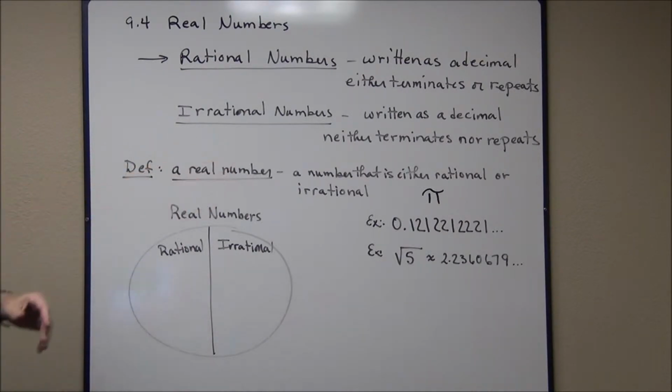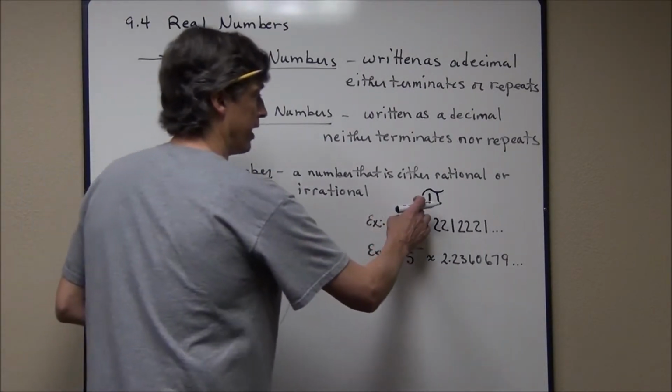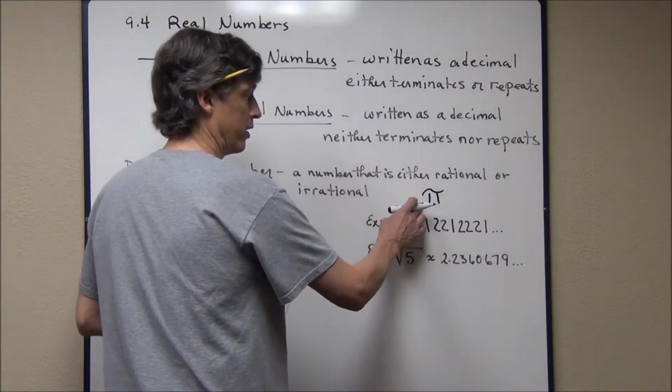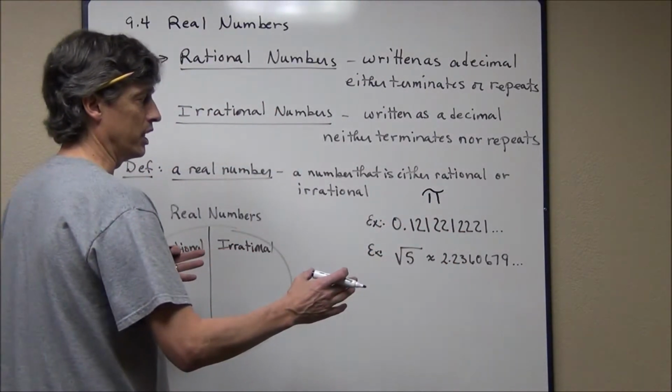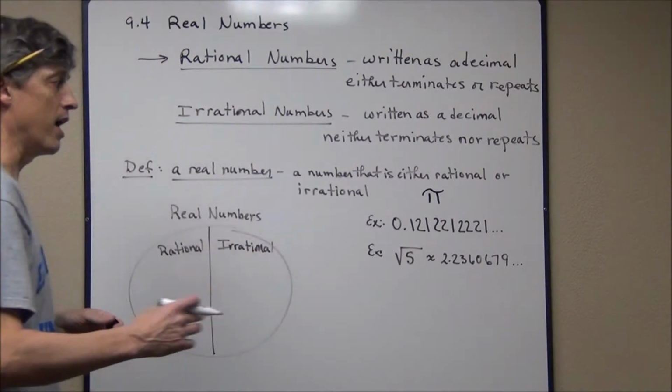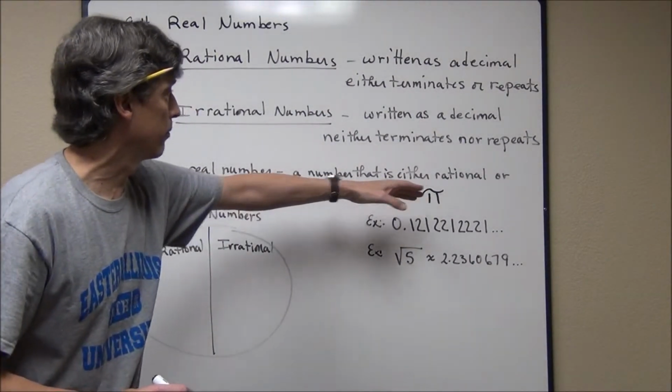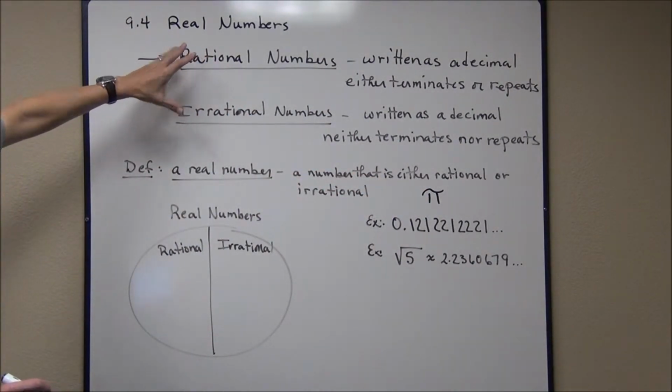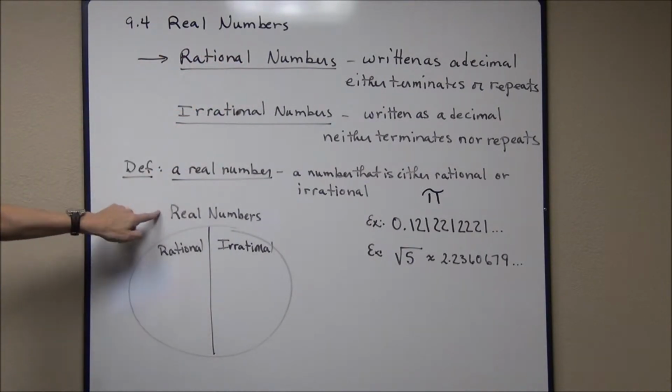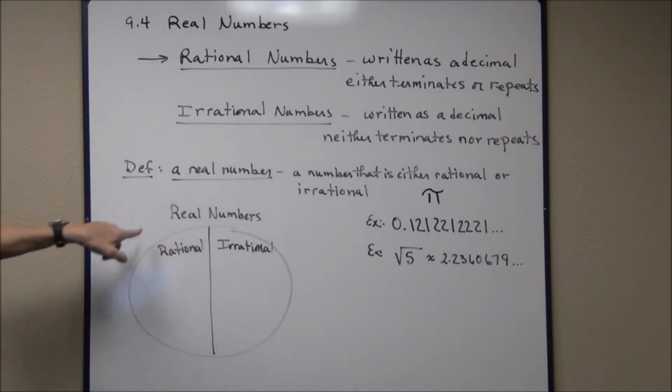I know students that have dozens of the digits memorized, but in this case, take my word for it, punch it into your calculator. If you have that type of a scientific calculator, you'll get about 7 or 8 decimal places, and the pattern will not repeat. So this is an irrational number. So remember, if we take the rationals and the irrationals, we combine them, we get the real numbers, and that's what this diagram is going to show you here.